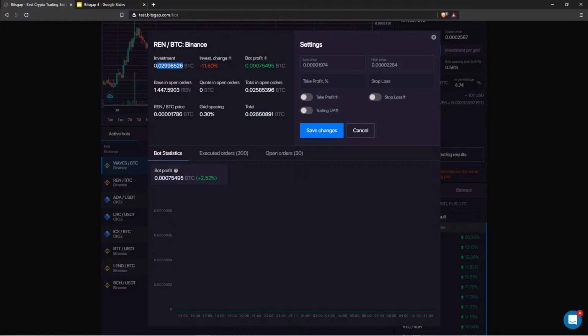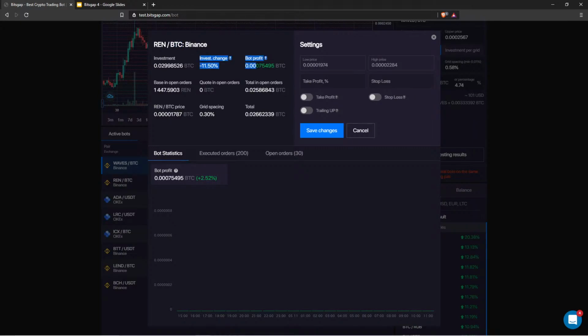So you can now see what is the actual value of your investment relative to the initial value. So initially I invested 0.029 to this REN and BTC cryptocurrency, and now you see that in total that's the value that I have, because the market was falling, and that's why it's been reduced to 0.026. So now it's pretty easy for you to see how the value of your investment changes in terms of the base currency, the quote currency in this case.